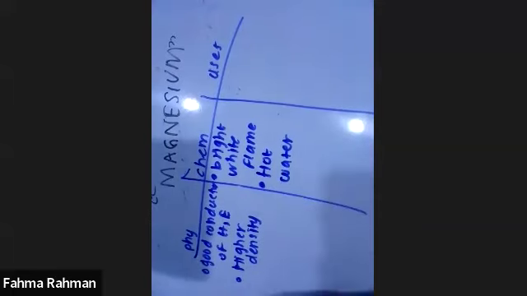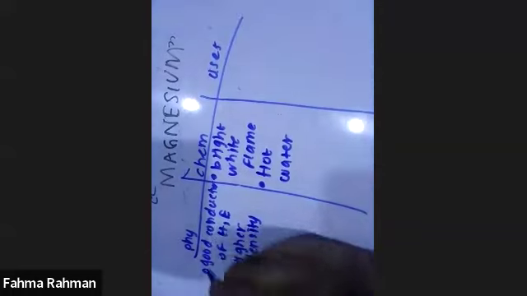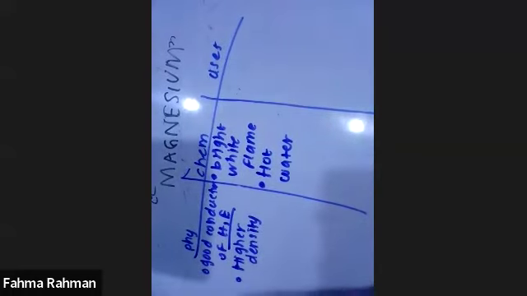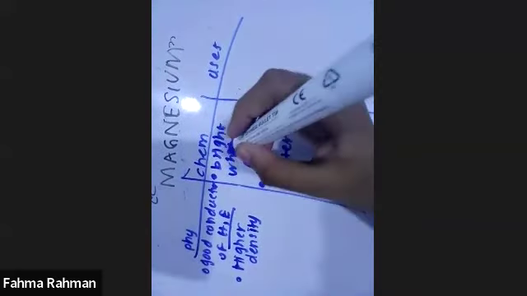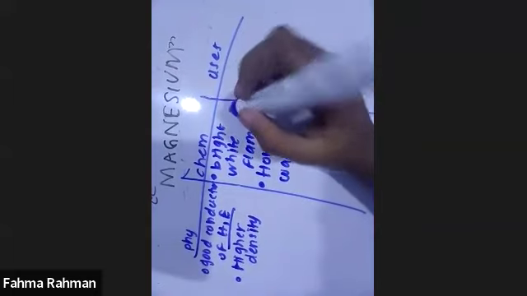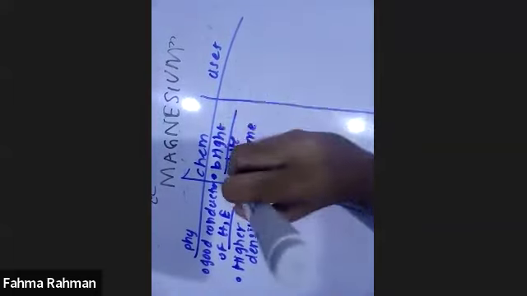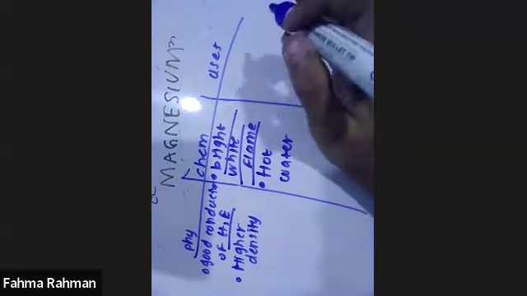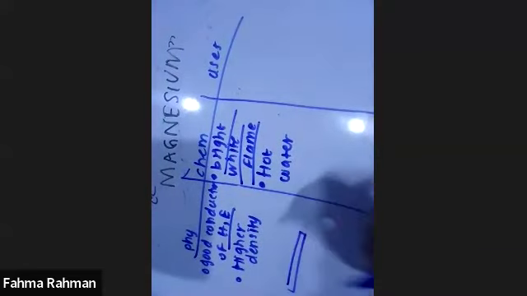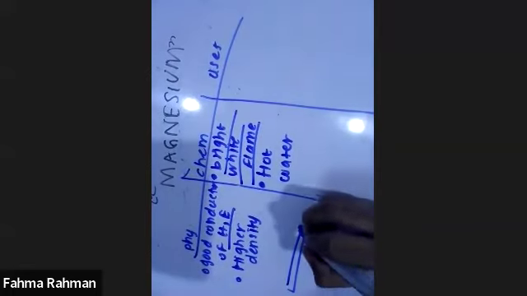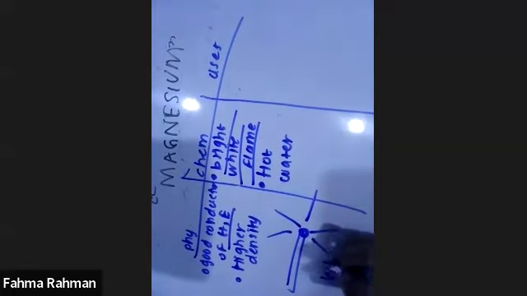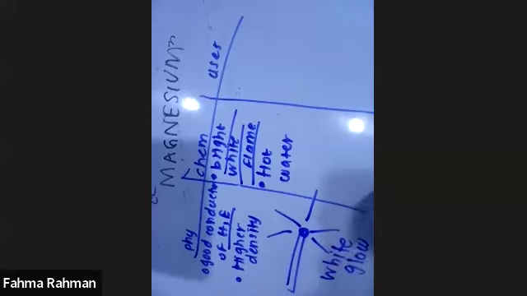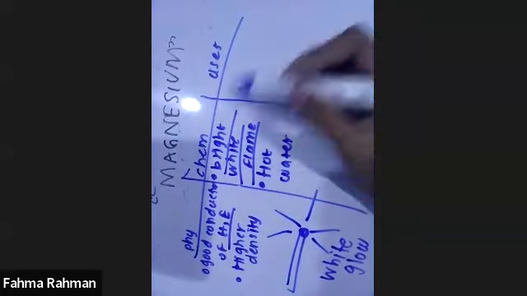Fine. So, unlike sodium, magnesium is a good conductor of heat and electricity. Even though sodium was a conductor of heat and electricity, it wasn't a good conductor. And sodium had a less density, while magnesium has a high density. If you take the chemical properties of magnesium, magnesium is an element which burns with a bright white flame. You would have seen magnesium. If you take a magnesium strip and then burn it at the end, it will give you a bright white glow. White glow. So it burns the bright white flame.